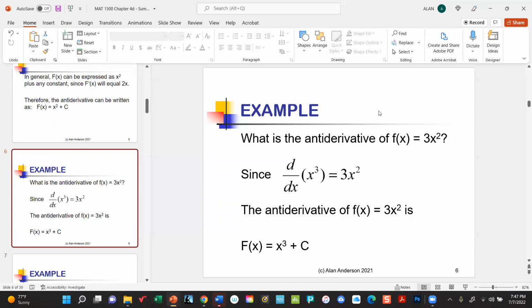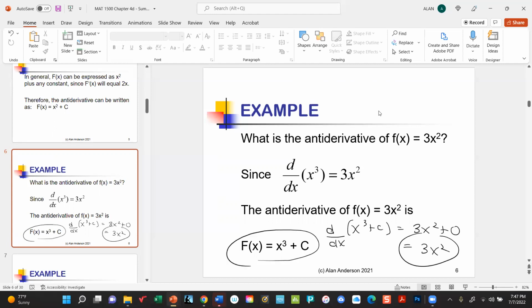And if you want to confirm it, of course, if you take the derivative here, you're going to get 3x squared using the power rule plus 0, or just 3x squared. So this proves that this is, in fact, the antiderivative of this. So again, think of it as working backwards. Instead of having a function and taking the derivative, we're essentially starting with a derivative and working it back to the antiderivative.